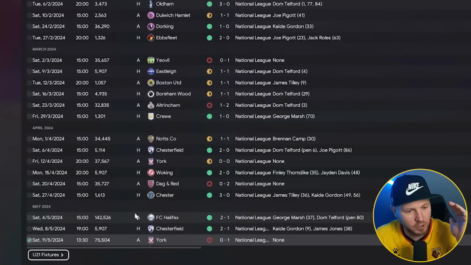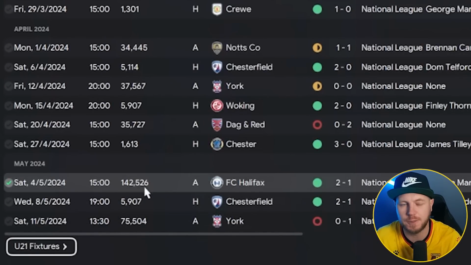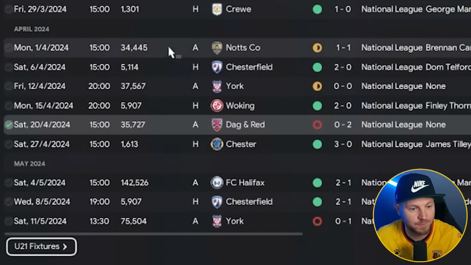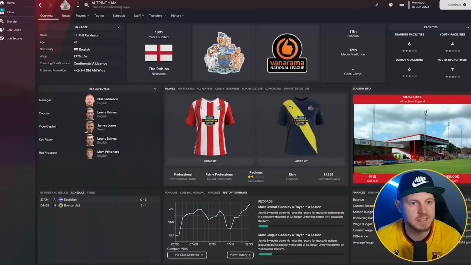And if you take a look at the difference in the attendances they're playing in front of in matches, oh my god, the drop-off already. Halifax have had a 142,000 game there, but York are down to 75,000. What a huge drop-off. 35,000, 34,000, 32,000. Huge drop-offs already.